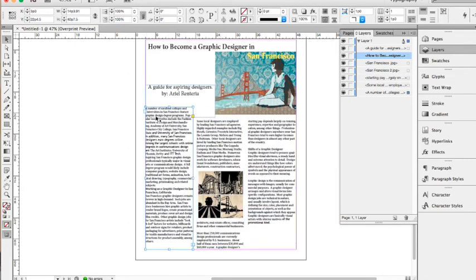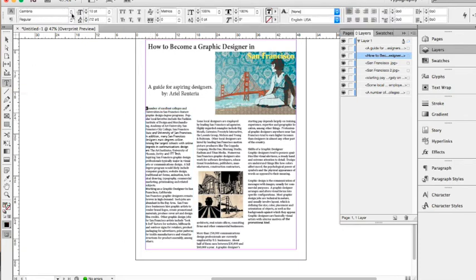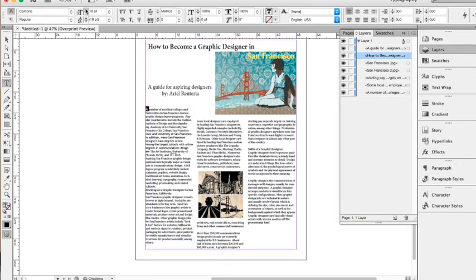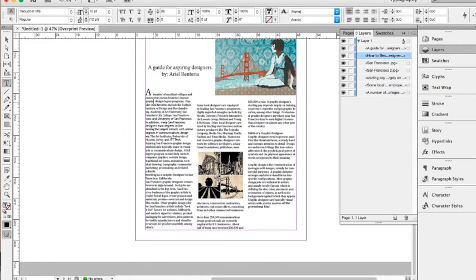What I'm going to do here is change the way that this first letter looks. I'm going to make that A much larger. And I may make it a little bit bolder. Change the style of that. Now, I don't necessarily like how all of my paragraphs are just flush with the margins. And so I'm going to add some indentions.